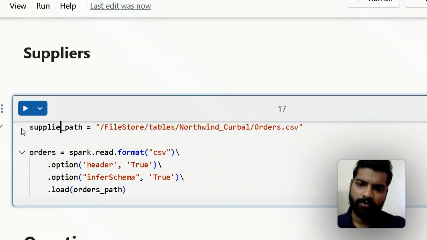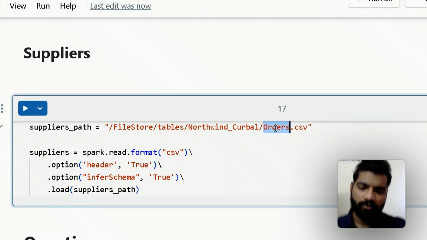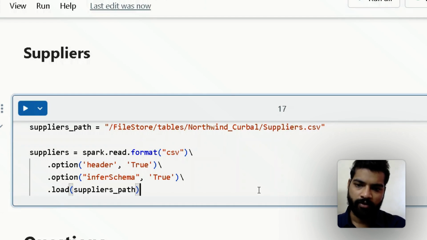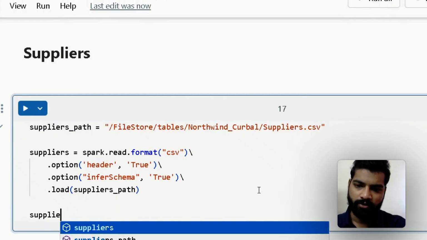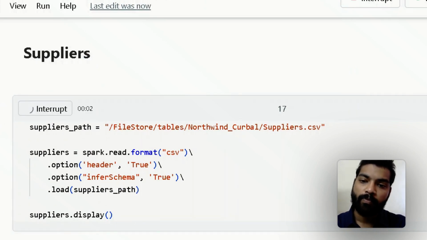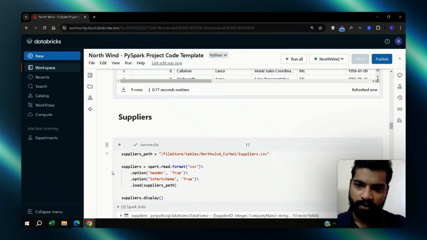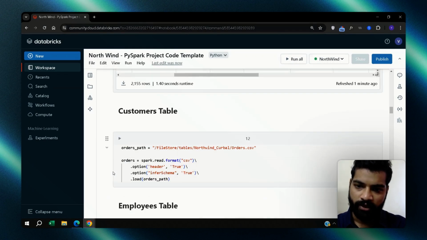Suppliers, and then Control C, Control V, remove the path. Suppliers. Suppliers dot display. Okay, we got suppliers, we got the employees, but we did not change the customers.